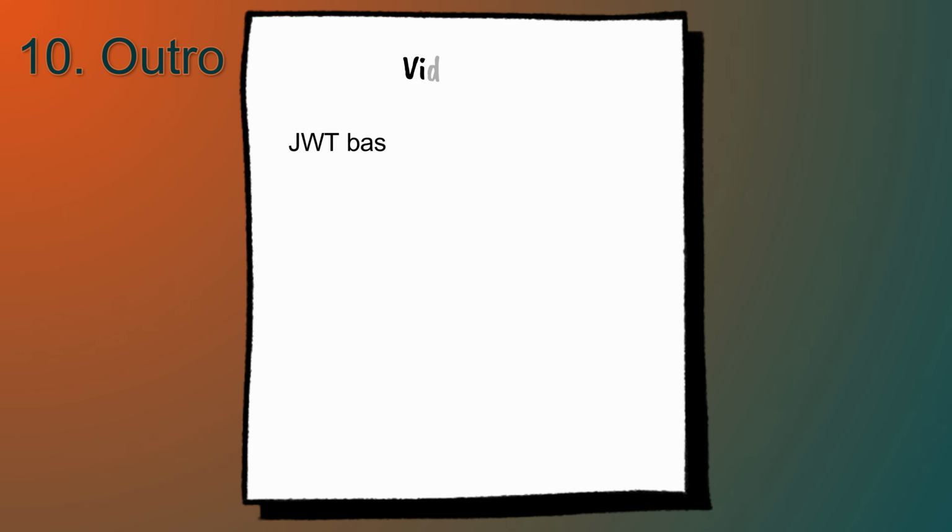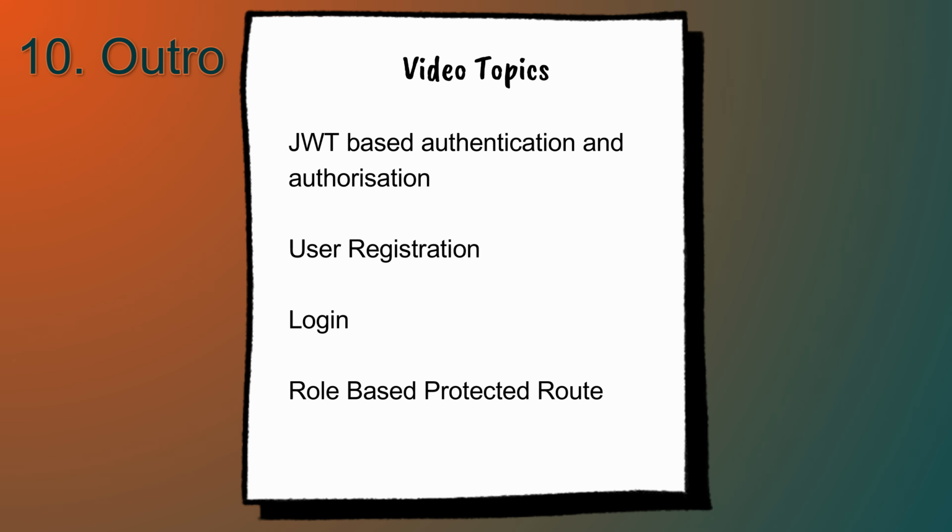And that's it. We've successfully implemented user authentication with JWT in our Node.js Express app, created routes for user registration and login, protected routes using JWT, and even added role-based authorization to control access. Now your app is secure and ready for users. In the next video, we'll dive into even more advanced topics like integrating databases and handling more complex authorization logic.